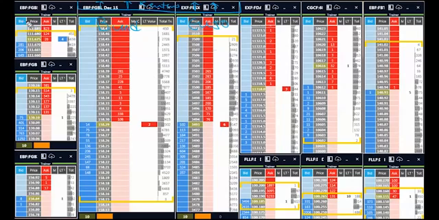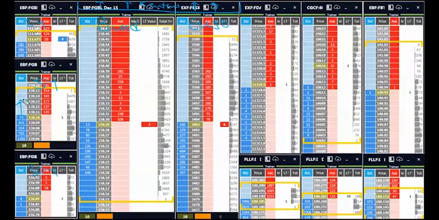Then I would have, let's say, my 2-year German, my 5-year German part of the curve, and the 30-year. So the Schatz, the Bobl, and the Buxl. And that's so I can read the flow across the curve. I know what the shorter end is doing, what the belly of the curve is doing, and what the longer end is doing. So, for example, let's just say they've announced a big easing program with a stimulus package, and they're targeting the shorter end of the curve, and you see the short end of the curve go bid very aggressively.